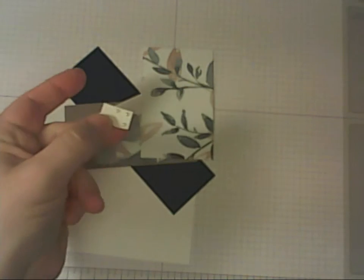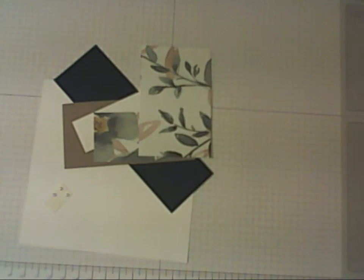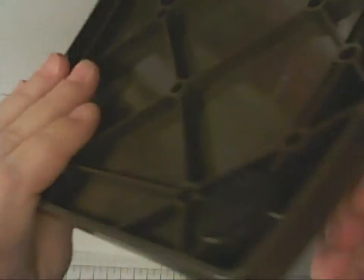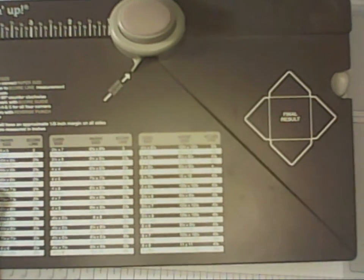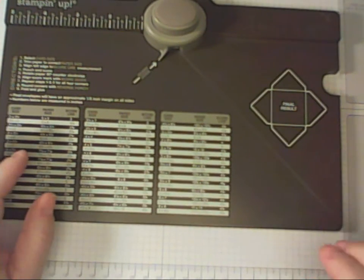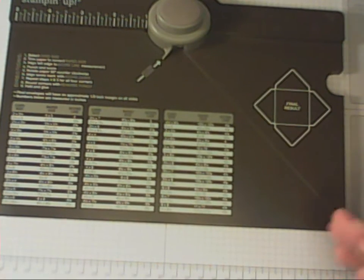You will also need 3 little pearls for your flowers. I used this stamp set, Trust God. We're using the God Bless You right here at the bottom. Night of Navy ink. And of course, the star of the show, your envelope punch board, which is basically what the whole class was surrounded around, projects using the envelope punch board in different ways than what it was intended, which is to make an envelope. So first, we're going to start with our 5x5 piece of paper.